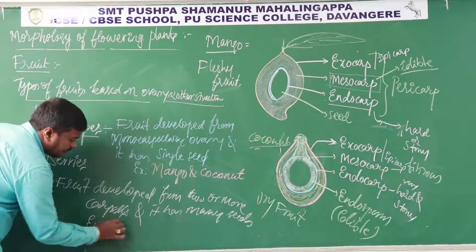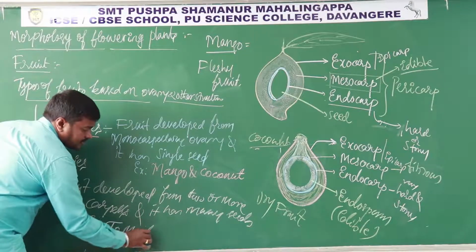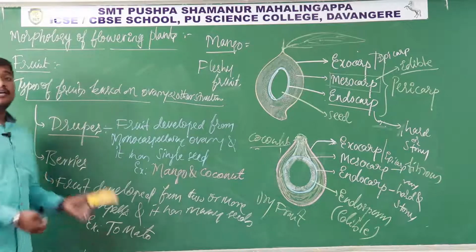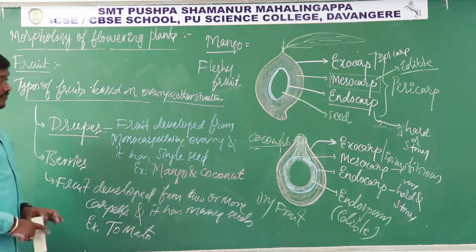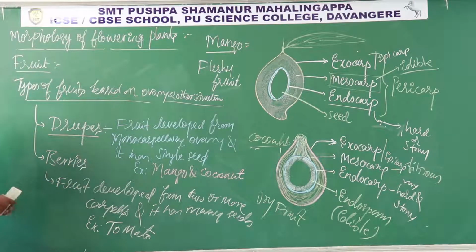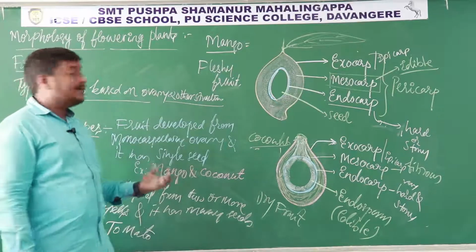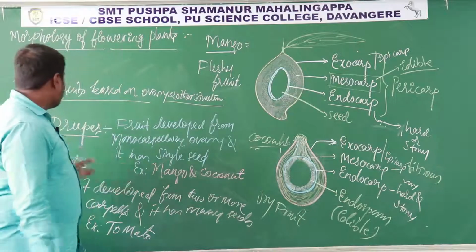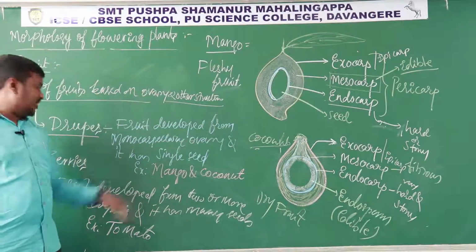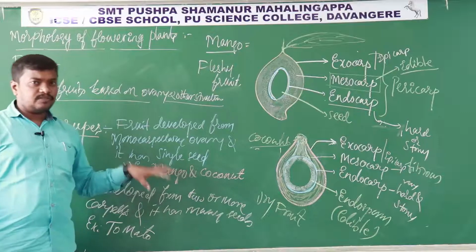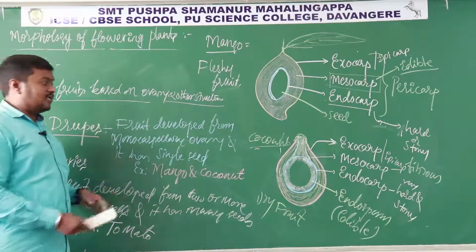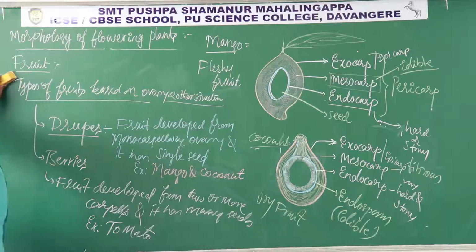So example, give only one, that is tomato. So tomato is example for berry. Okay, so remaining types of fruits we can discuss whenever it's required. Okay, so these types of fruits are based on which part of the ovary and how many carpels it has. So based on such category, drupes and berries. Drupe is single seeded and berry is many seeded. Okay, and drupes may be dry or fleshy, whereas berries, most of the time, are fleshy only, like a tomato. Okay, so this is one category.